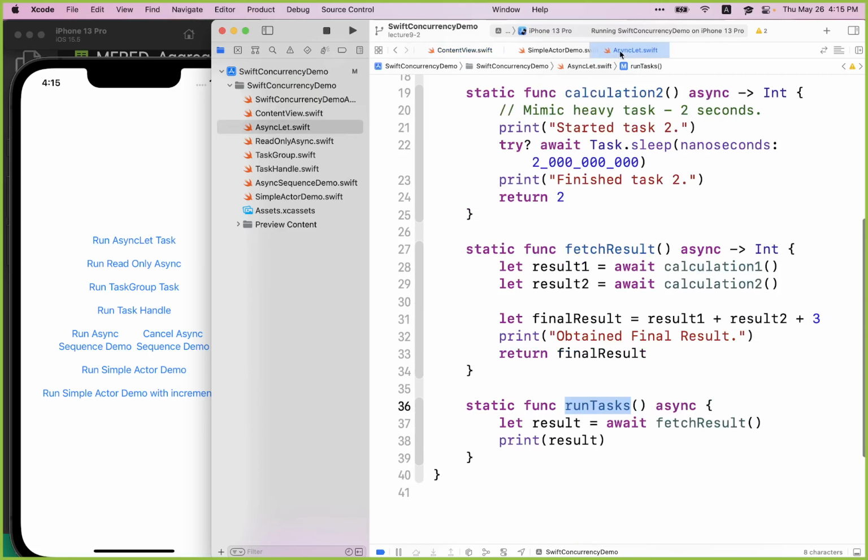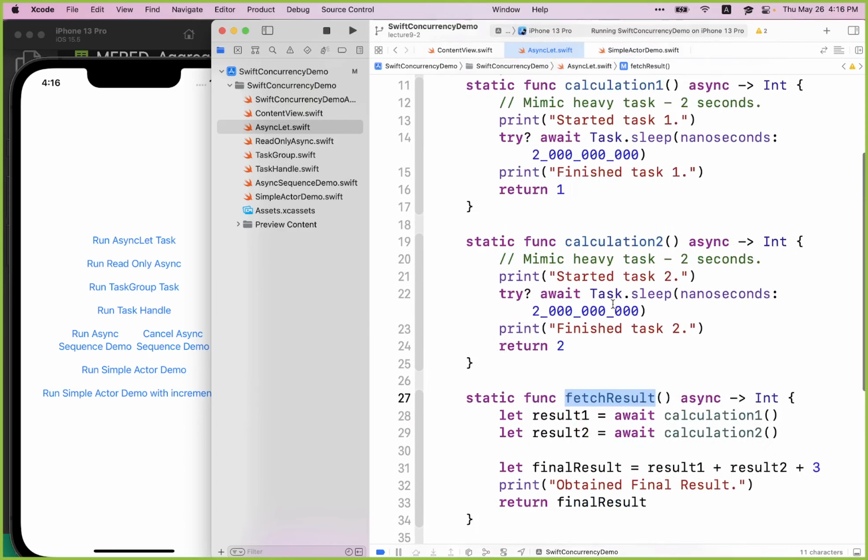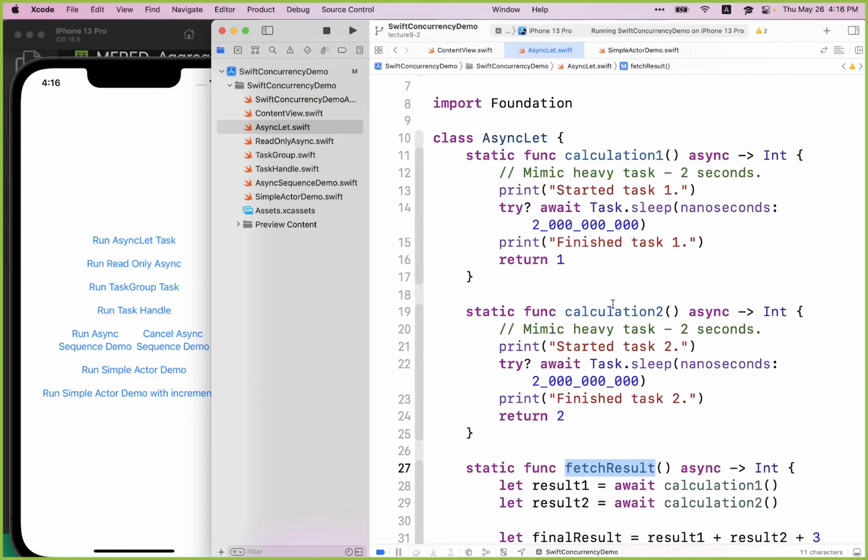Is that clear, how we initiate a new task? This run tasks function calls another async function named fetch result, and fetch result calls two other functions. First one is called calculation one, and the second one is calculation 2.